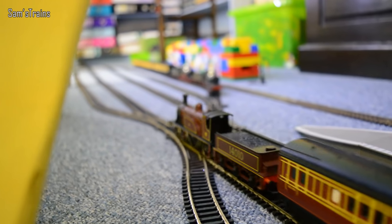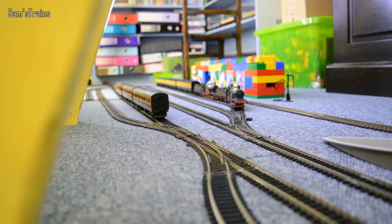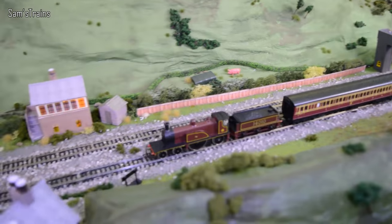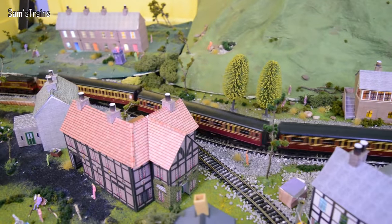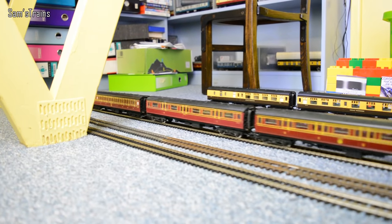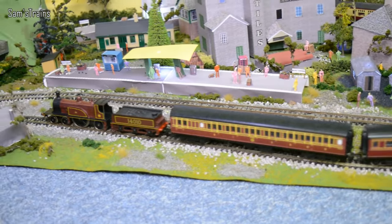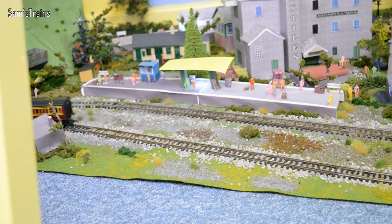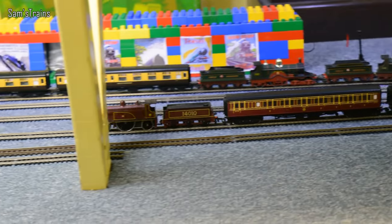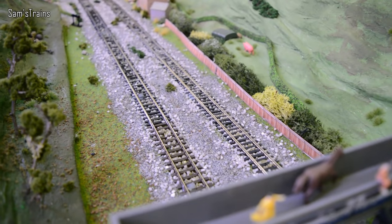So yes, the Caledonian single, originally known as the Caledonian single 123, but of course her running number was changed during the LMS period. And she was built by Neilson & Company in 1886 and was completely unique. There were no others of her kind built. She ran on only two driving wheels, as you can see, which were 84 inches in diameter, which is 7 feet. So absolutely huge, as you can tell. And she was absorbed into the LMS in 1923 and classified as a 1P while she was there. Since the 1970s, though, she's been retired. She hasn't run since then, I don't think. And right now she's on a static display in Glasgow in the Riverside Museum.